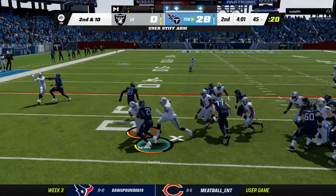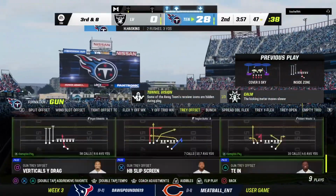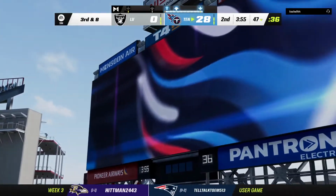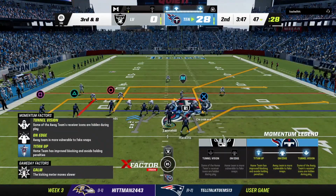On second down, here's a run from Haskins. Two runs in a row, but only 2 yards to show for it. Watching that play unfold and watching him complete it brought back memories of doing all those pursuit drills to make sure you don't over-pursue and let a guy get a cutback lane on you. He did that very well.